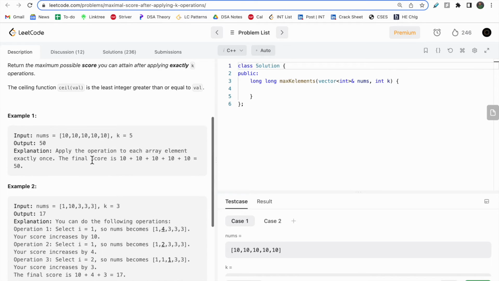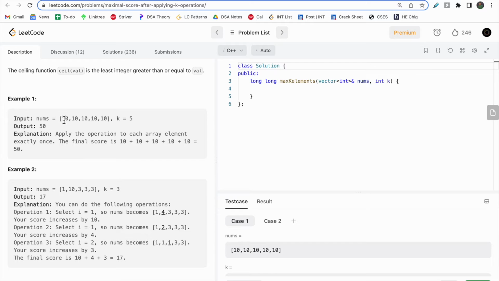Okay, so let us now take a look at this first example. Here the value of k is 5. Initially the score is 0. Let me try to show you graphically.